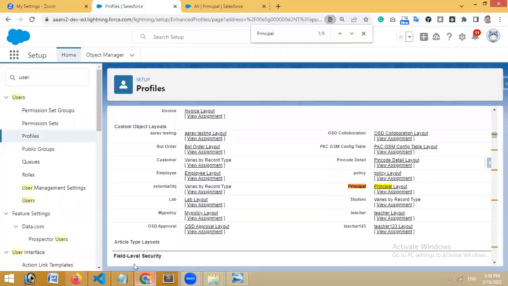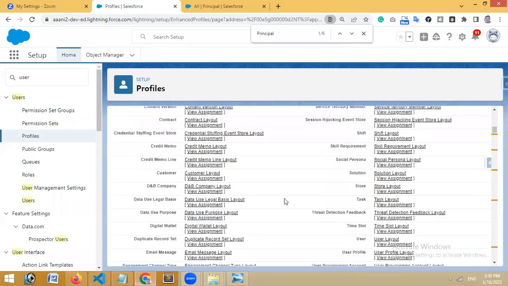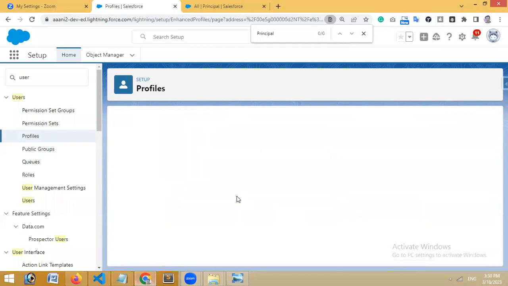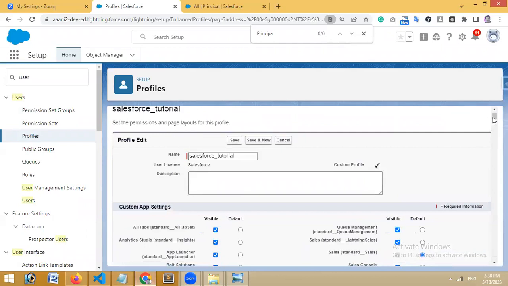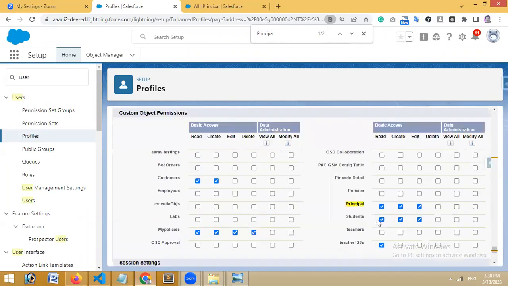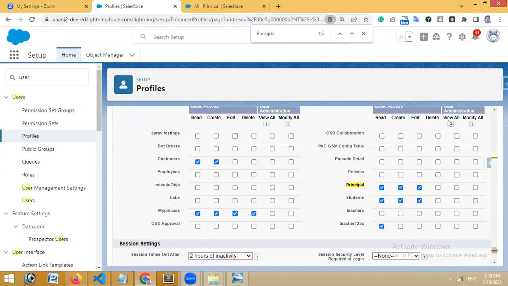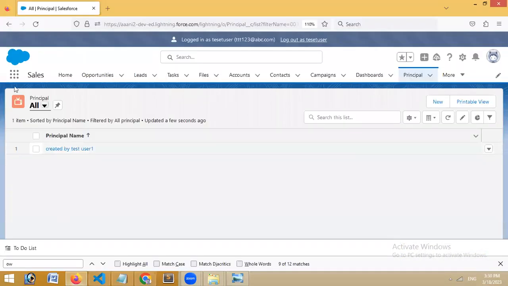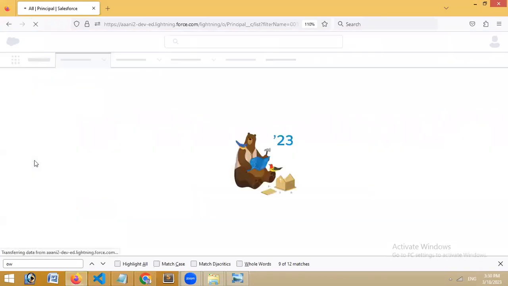Now one more time, if I go to that principal object and make it view all. So if I go to the bottom and make this view all now, and save it, and now go to your object and try to edit this.